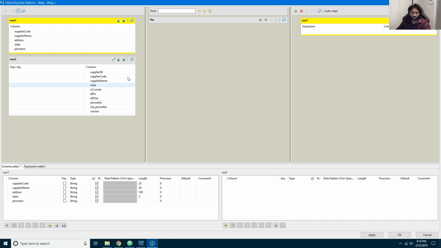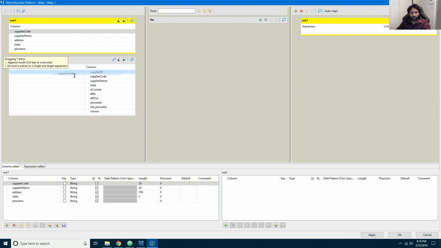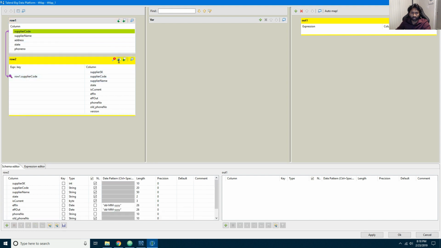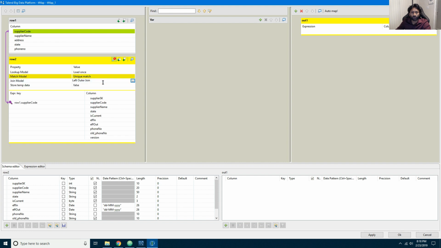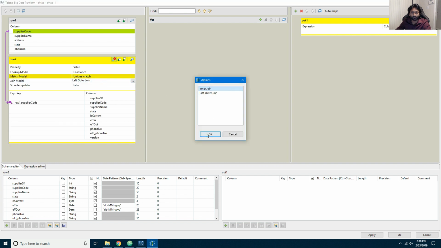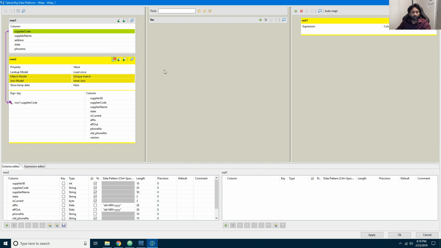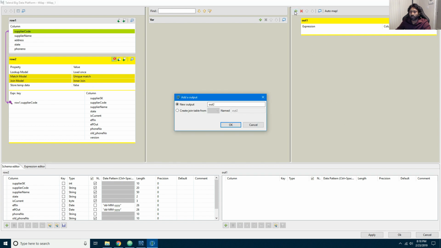It just does the exact same thing I'm gonna do, but behind the scenes. Whatever key you mention, source keys, it is going to join on it. So we have to do that here, and it's going to do inner join and unique match.